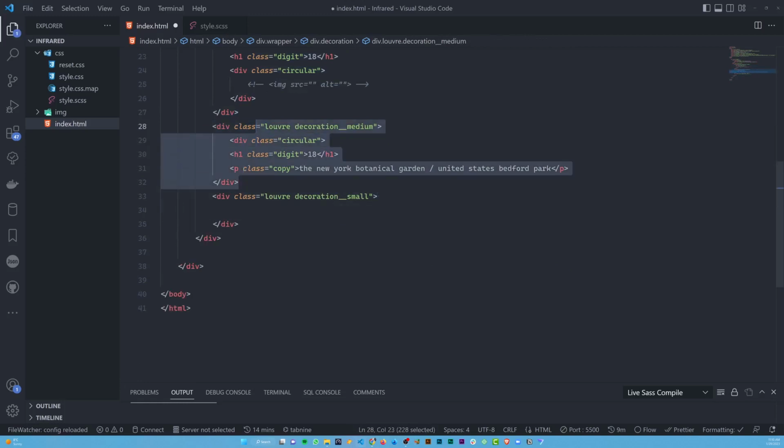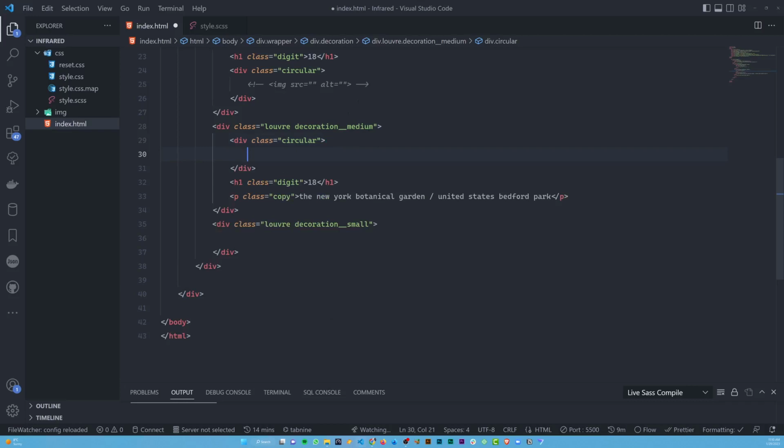So inside this medium, we get circular, no closing div. Okay. So we'll just copy this commented out image and paste it here. All right, so circular, digit and this copy.